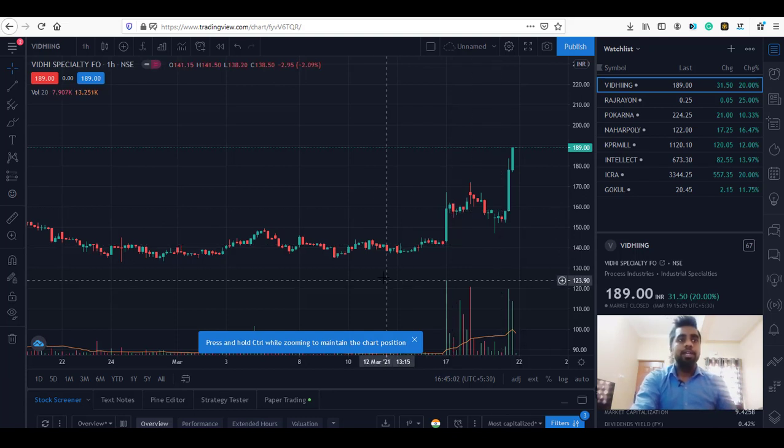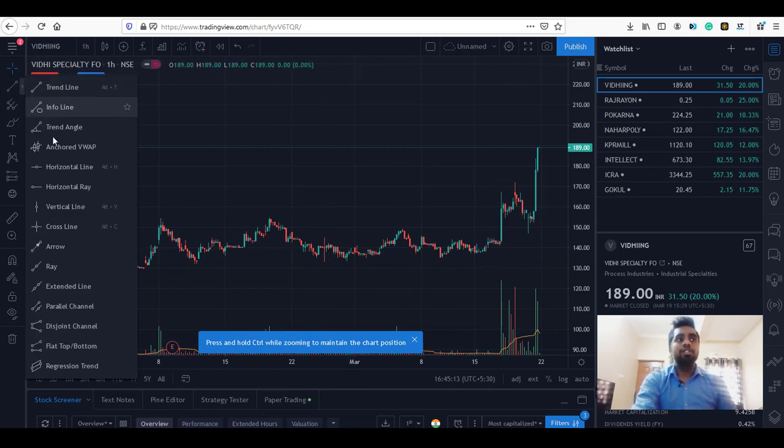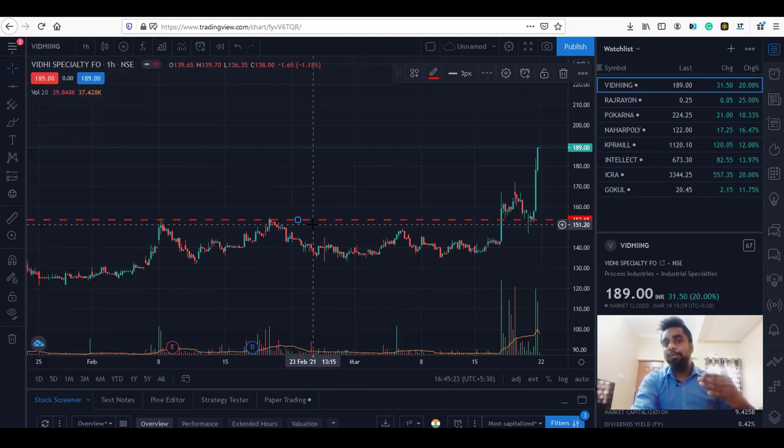So here when you look, you can see the price was moving sideways for a very long time, and now it has just broken out of this resistance level. If you don't know what resistance is, nothing to be resistant about. When the price keeps hitting one price level, that is called resistance, which has to be on the upside. So nothing to worry.